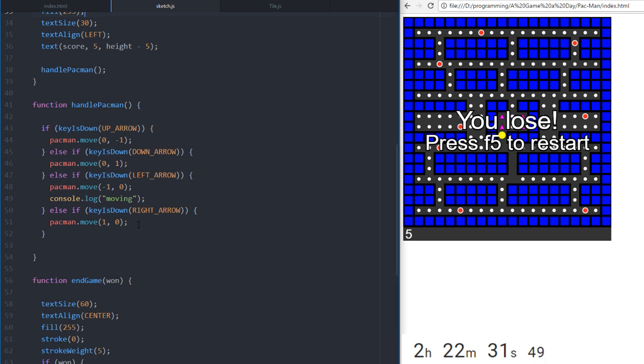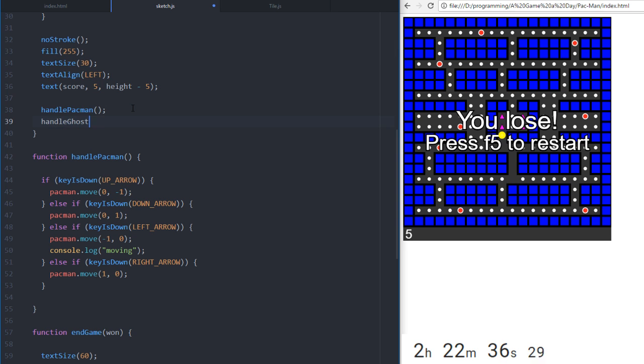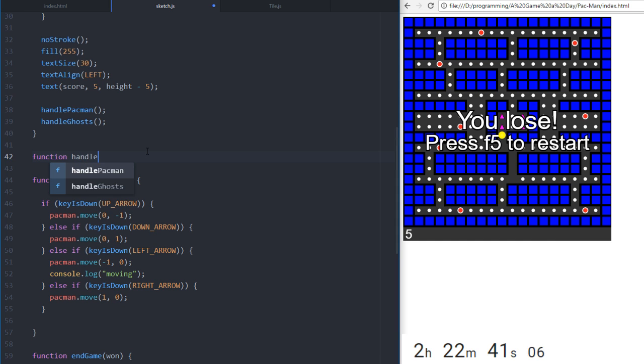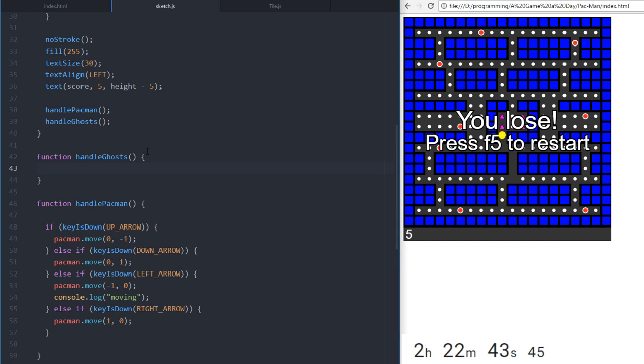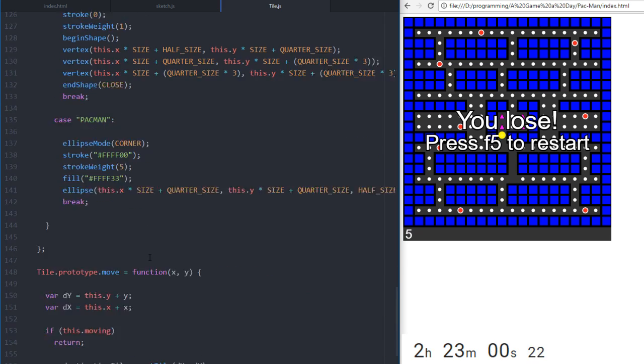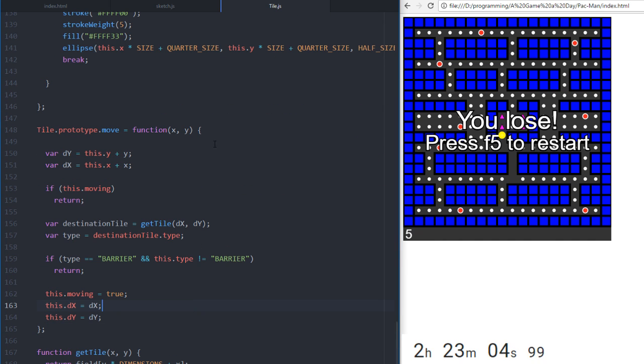So now handle ghosts. So if we do function handle ghosts, this is going to be their AI. They are going to have to find whether or not, here, let's delete that one.